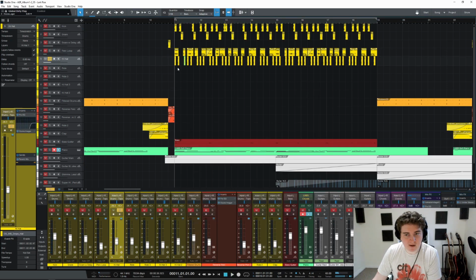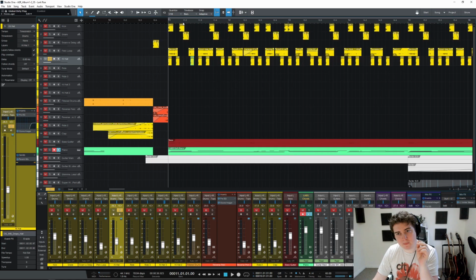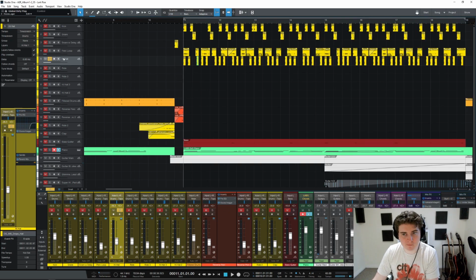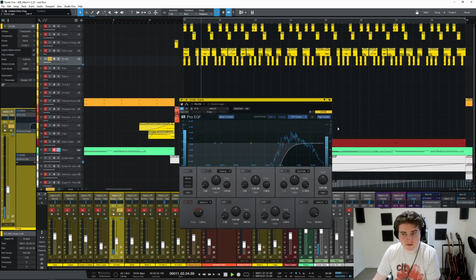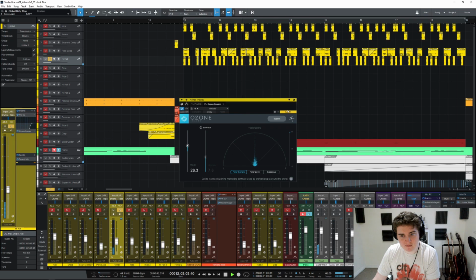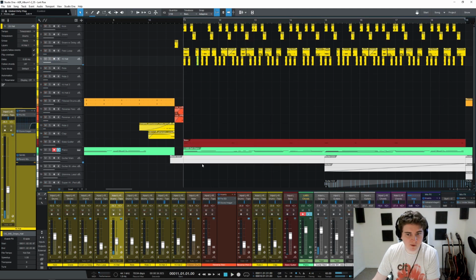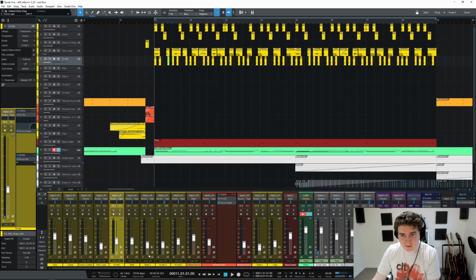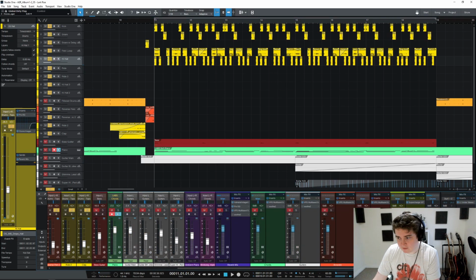And then we have a hi-hat as well, which is on every 8th note except the 2nd and 4th quarter note. Basically wherever the snare hits, the hi-hat isn't there, just to help create a bit of room for the snare. That's EQ'd to just the super high frequencies to keep it nice and bright, and there's a bit of Ozone Imager on that to widen it a little as well. The drums altogether sound like this.